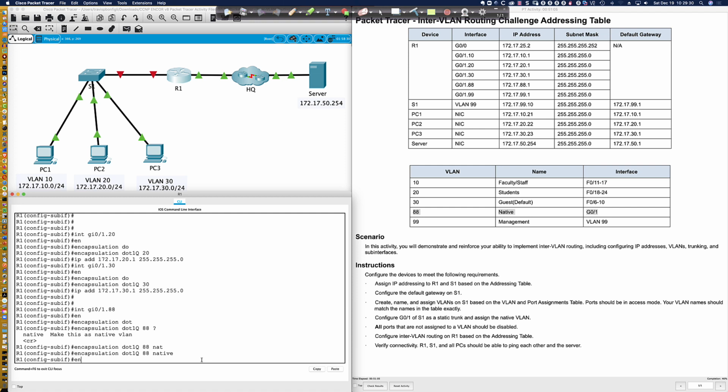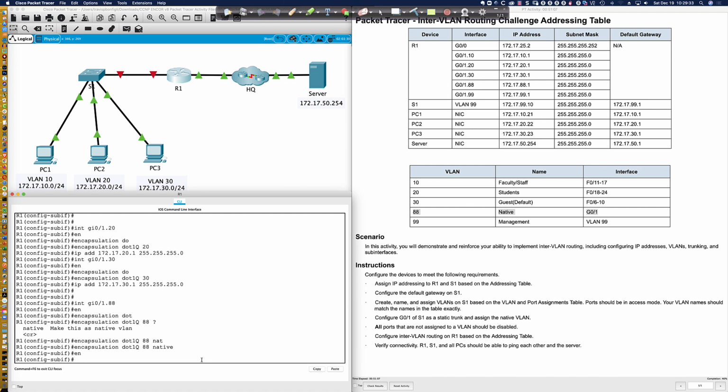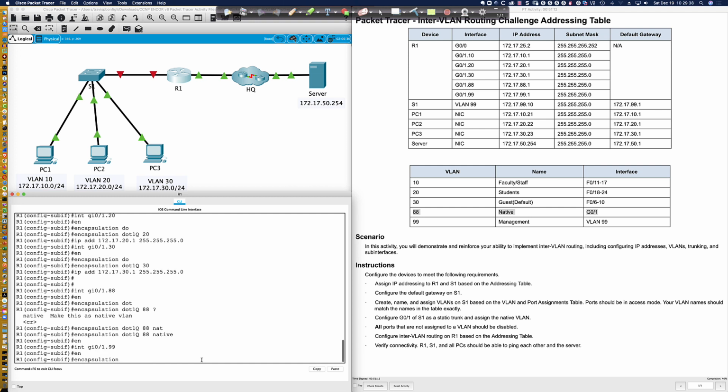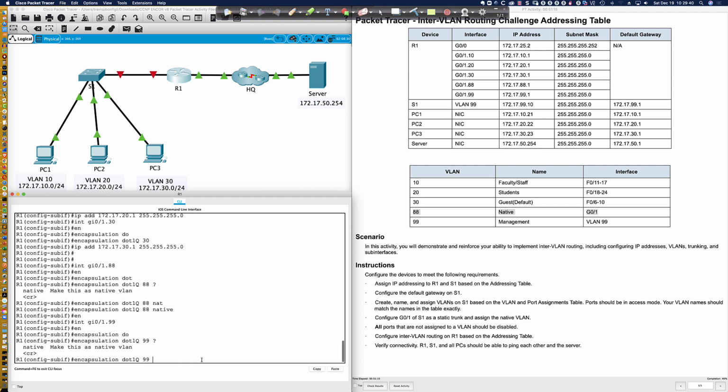And then finally, let's wrap up here with our management VLAN. We'll say interface gigabit Ethernet 0/1.99, and we'll go encap dot1q 99. Now remember, there is no management keyword, right? So you only indicate that it's the native VLAN when in fact it is the native VLAN. Just because it's the management VLAN doesn't make it the native VLAN. In fact, it shouldn't be. Your native VLAN should always be a VLAN number that is not being used for any other traffic.